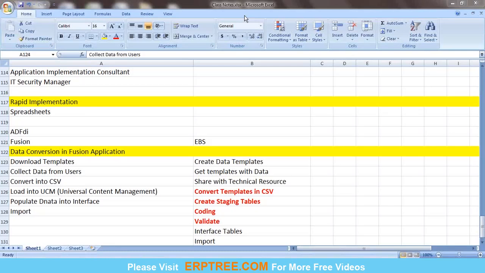The complete classes I'll be running in this mode only. I'll open the spreadsheet. What we are going to do, I'll write it. Then we'll do one and update the status as completed. Again, we'll take the next step, do it, and update the spreadsheet. The same spreadsheet I'll be sharing with you guys also, so that you can use it for quick reference. For other purposes also you can use it. I don't have any objections. So that's how it works.